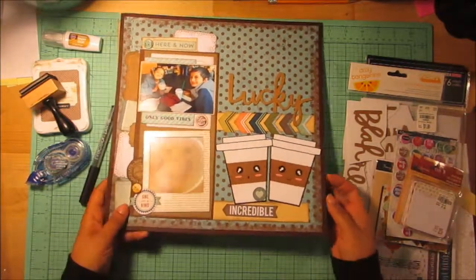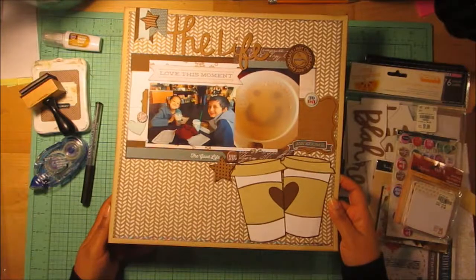Thought it turned out really cute. Same with this one. Super cute.